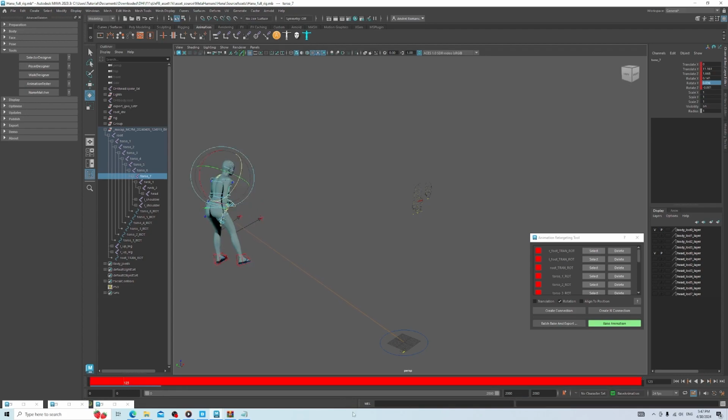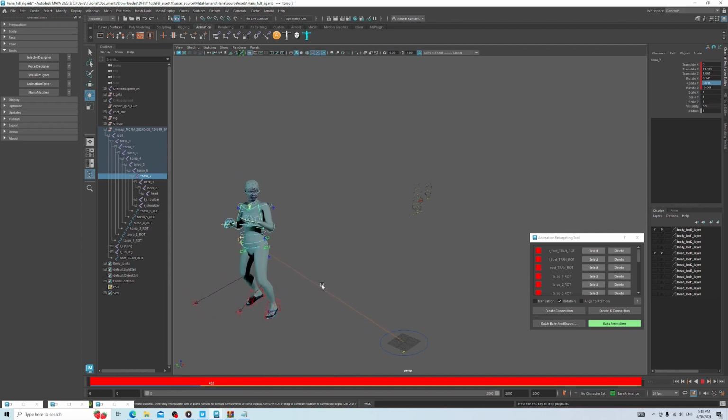Let me actually extend it so that we can see the full thing. It's essentially slowed down for some reason, which is actually fine, and it's fixable through such things as, I'll show you in a second.